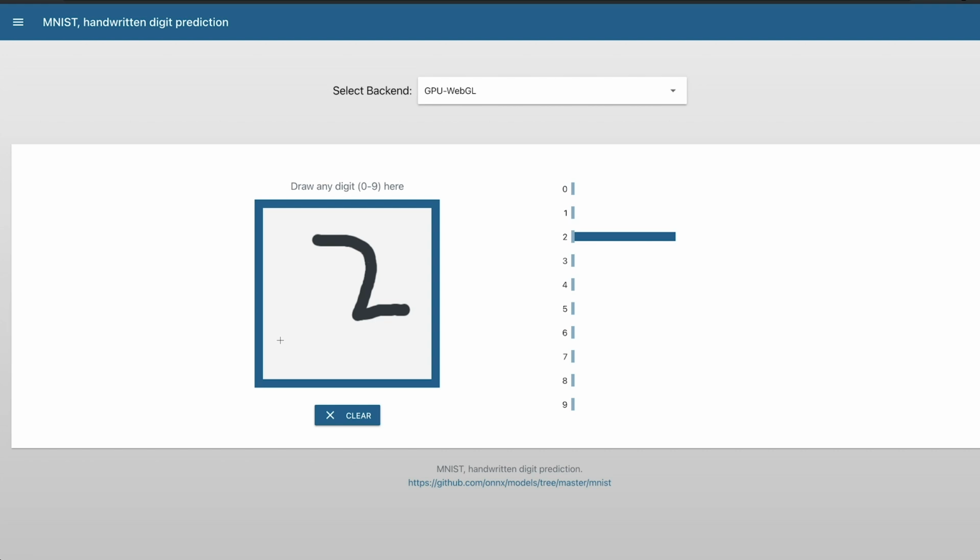Now you might wonder, yeah, I see the point of putting this up and running, but I'm not really interested in drawing digits. I mean, what good is this thing for? I can show you one example of very much the same thing here being used in a tool that many of you are probably using or at least know about, which is Google Docs.